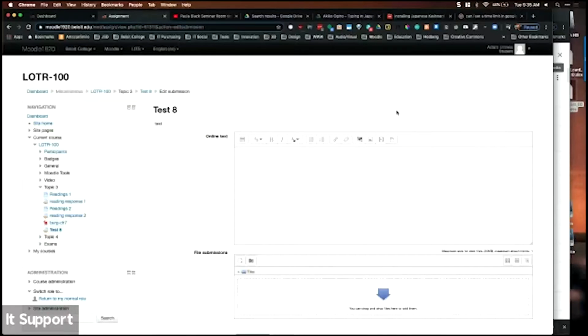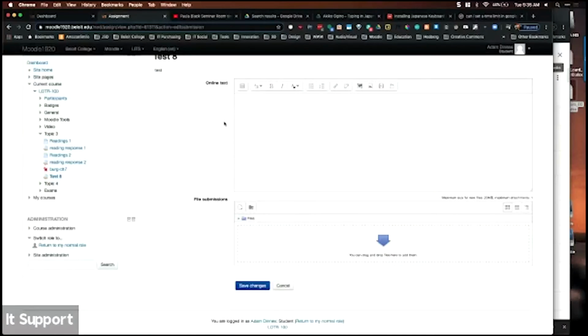So in the case that you just proposed, where you create a Word doc of the test, when students need to do the assignment, they would download the document, fill it out, and then upload it back right here in the submission area, and then just hit save. You'd get a notification that a submission had been received, so you'd know when they turned it in too.